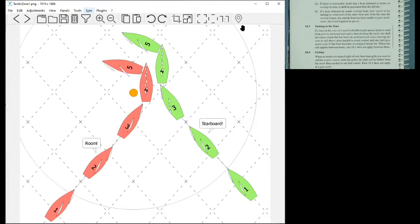So Sonia, you're entirely correct. You need to correctly identify the race you're in, the leg you're on, and the position on the course you're at. You're also required to identify the boat you're protesting and whatever rules you think they've broken. But those facts, if they're incorrect on your form, can be corrected before or at the meeting, at the hearing. So the most important parts are saying the word protest and correctly identifying the incident on the form.